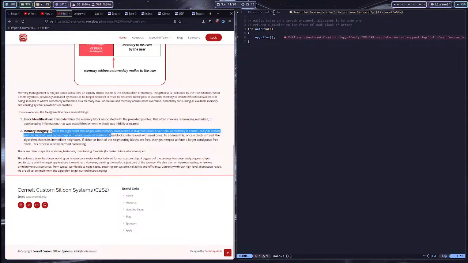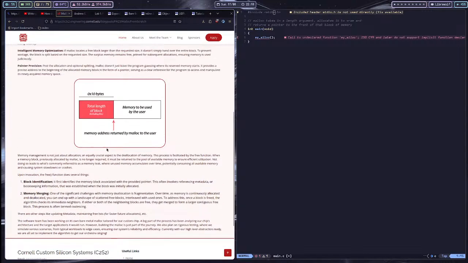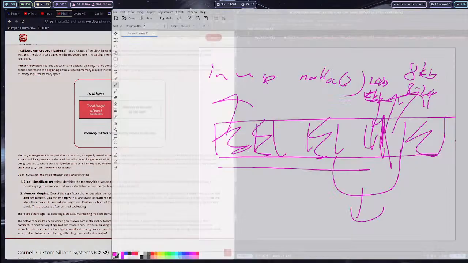Memory fragmentation. As memory is allocated and deallocated, you can get fragmentation. To address this, once a block is free, it checks its neighbors. If both of them are free, they get merged into a bigger block. Yeah, fair enough. Oh, so it's not like that.